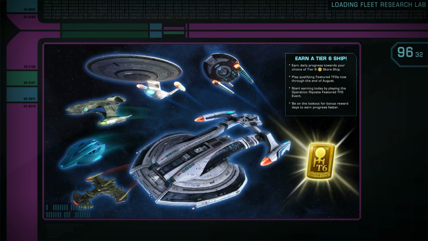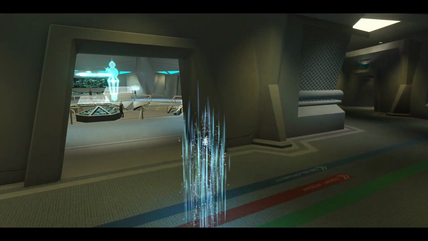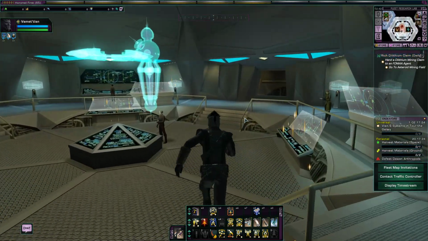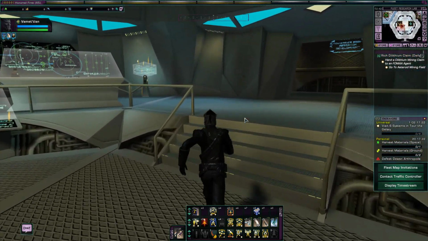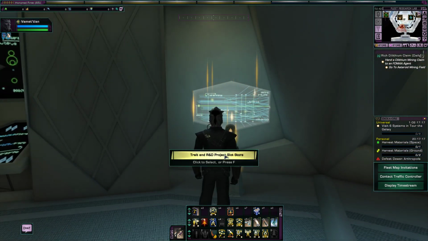So what we're going to get in here is the 5th Starship trait slot. That's what we're picking up here. There's nothing else that we have to pick up here. That's the only thing. But man, is it pricey. So if memory serves, it's 250,000 fleet credits and 100,000 dilithium. Pretty pricey. Okay, here we are.